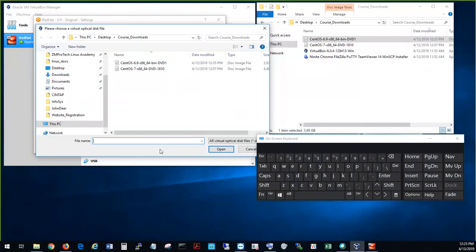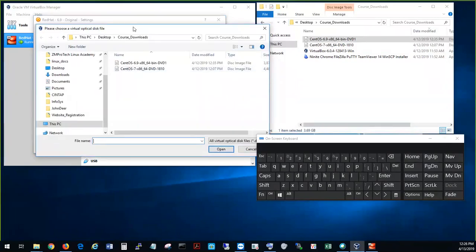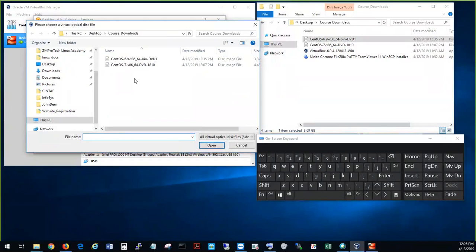Good. And then I got optical drive on the right hand side. Good. It says IDE secondary master. No, so click on the little icon here. You have to be careful. Don't click here, just click on the little icon. You're seeing my screen? Choose virtual optical disk file. Okay, yeah, click choose virtual optical file. And then it will open up a window. Then you have to choose where you have downloaded it.